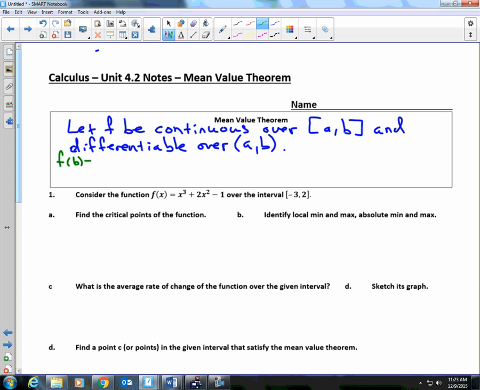F(b) minus F(a) divided by b minus a. What does that mean? What is it that I just wrote here? Slope, right. Average rate of change. Calculus is about instantaneous rate of change at a given point. I just wrote average rate of change. We did this back in Algebra 1. Average rate of change is equal to the derivative at some point c, or some c in the interval (a,b).